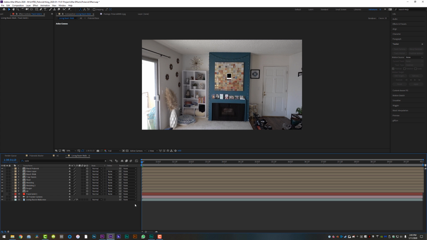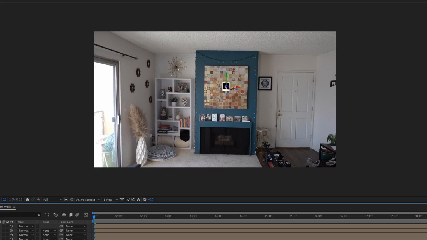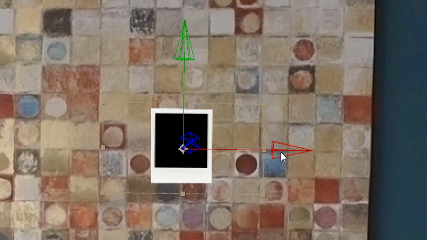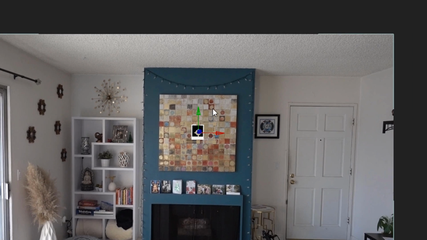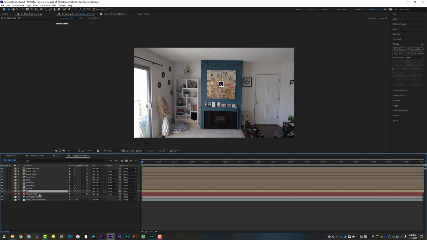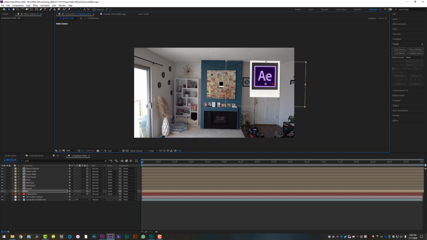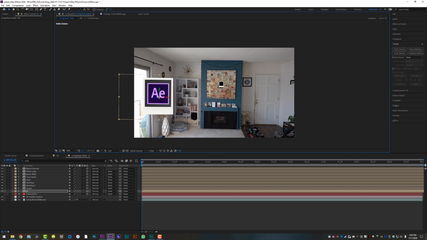And now what we're going to do, guys, is we're going to just start placing all of these photos in 3D space by using these X, Y, and Z sliders over here in our scene. The Z one is kind of pointing towards camera, X is this red one pointing to the right, and Y is the green one pointing up, and we can start moving these in 3D space. So I'm going to take my After Effects one, which is this bottommost layer. Holding down Shift will move it through Z space or any axis much faster. So we're going to pull it out here towards camera, pull it down on the Y axis, maybe stick it over here on the X-axis, and that's going to be my first image.